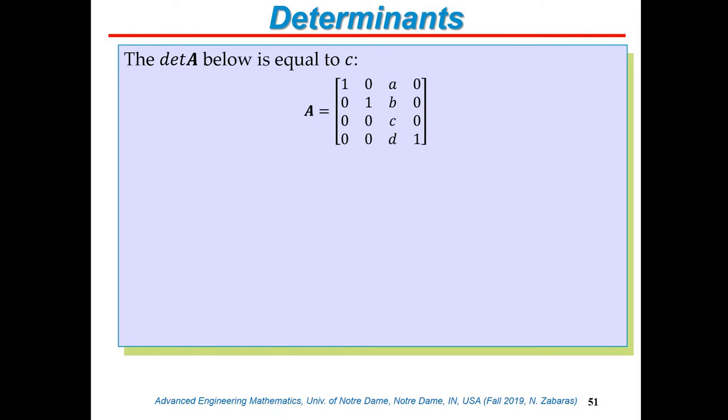And then the question, of course, is, are there any other non-zero terms that you can also extract? When it comes to column 3, you notice you can use the element A, you can use the element B, or you can use the element D. So let's do the following thing.